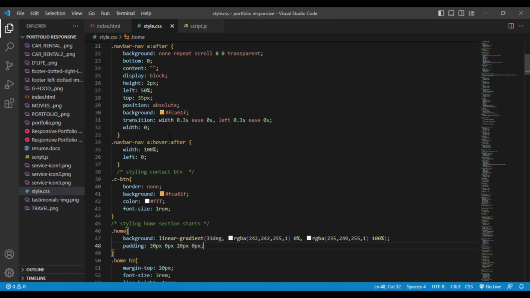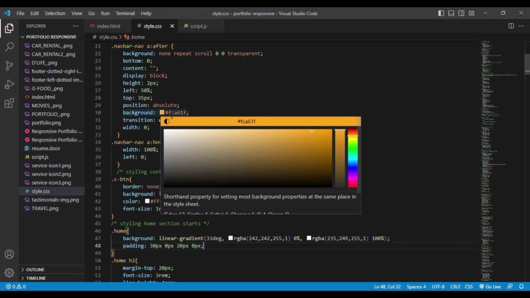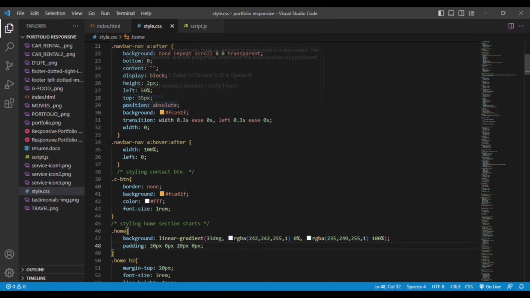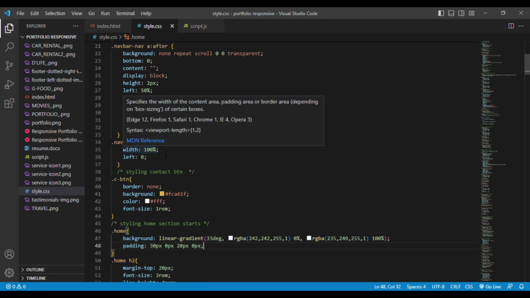Whenever you hover onto the anchor tag in the navbar section, like here with after hover, the width will be equal to 100%. So what is that width? It is the line that is generating. Whenever we hover onto the Home section, the line increases. That line, which was invisible before, is now visible and spreads, because we have added a transition effect of 0.3 seconds to display. The width is first 0, then it will increase to 100%, so it will display at the bottom.